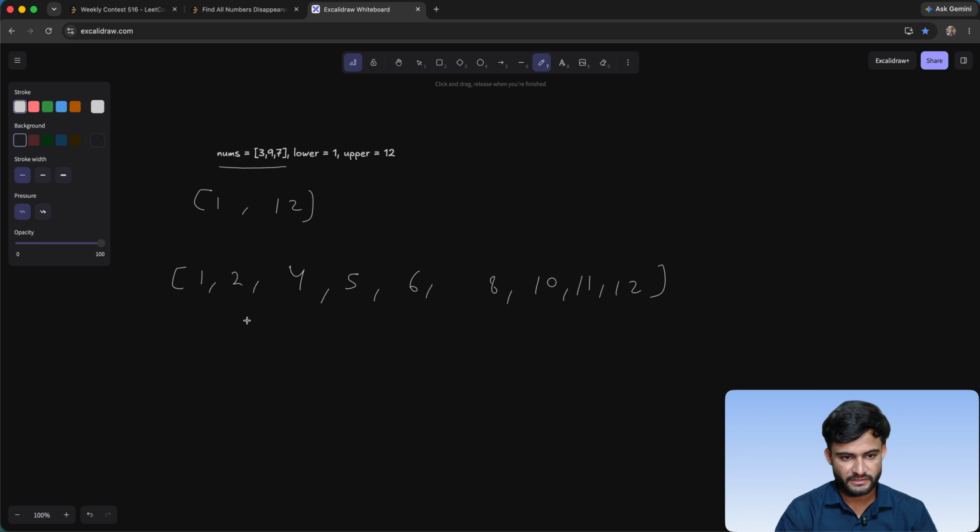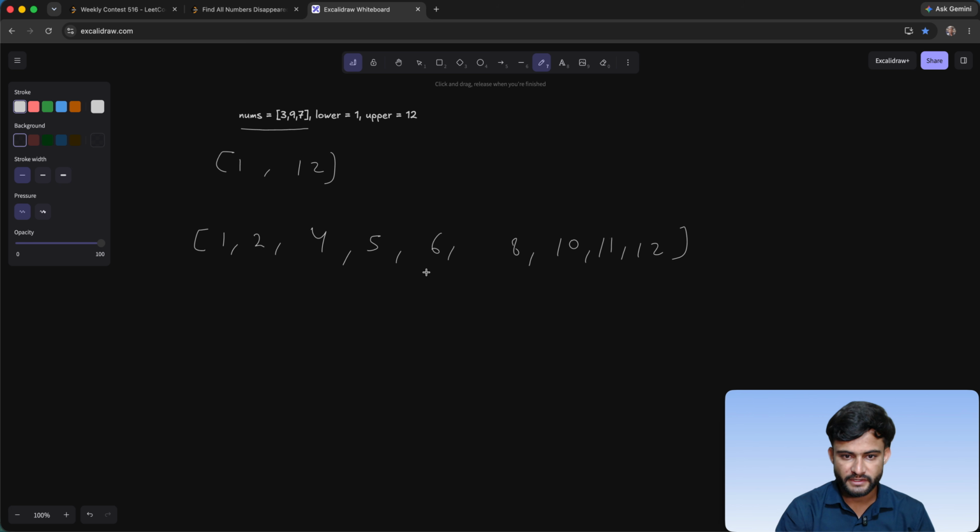So let's group these integers into consecutive ranges. First we see that 1 and 2 is a consecutive group of integers, so let's group them into one range. 4, 5, 6. 4 to 6 is the next range.